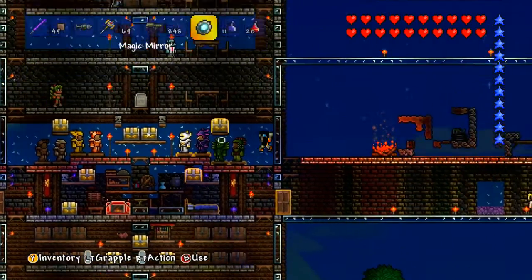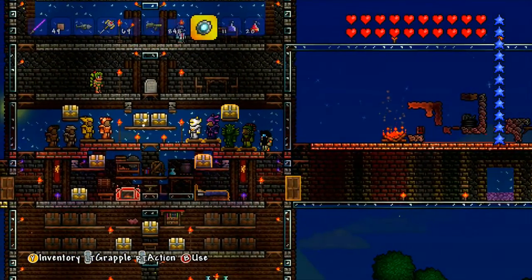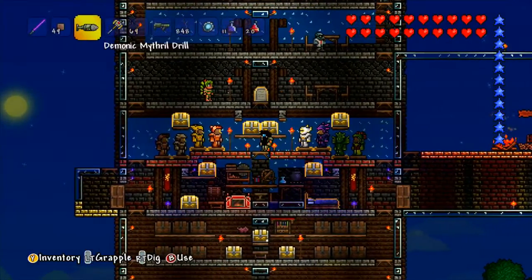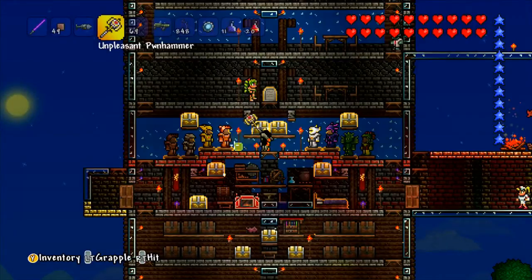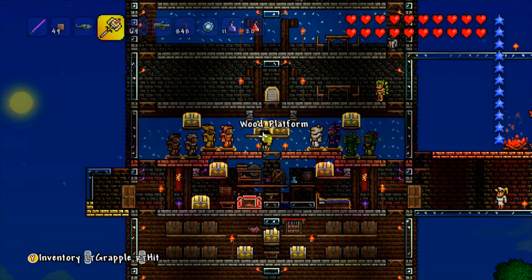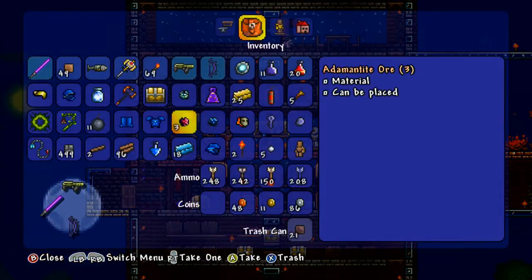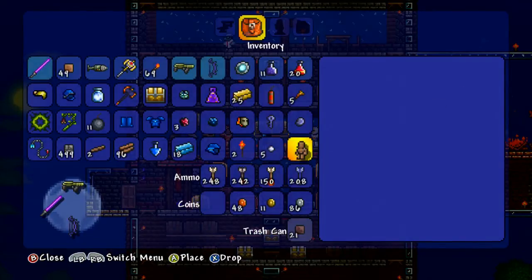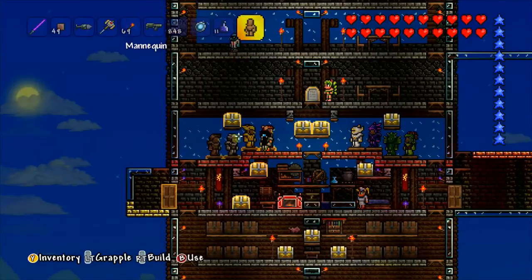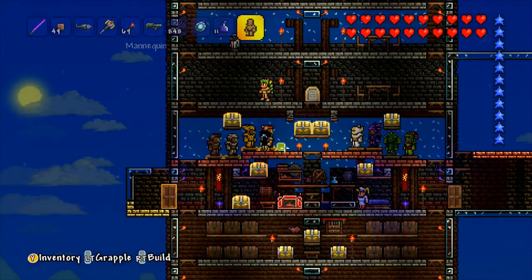And then where am I going to put the rest of these armors? Running out of space. Alright, let me get rid of you. And you. And you. And you. Yeah, I'm gonna have to make a new room for that. I did go get some glowing mushrooms, though. Finally got some greater healing potions.